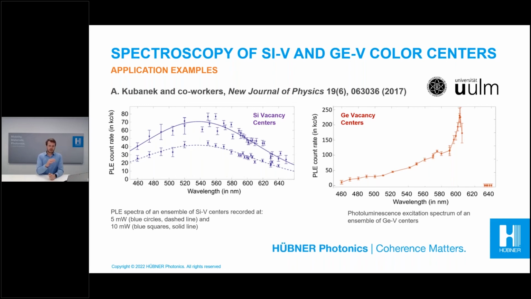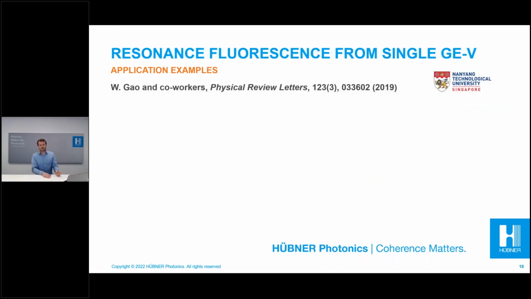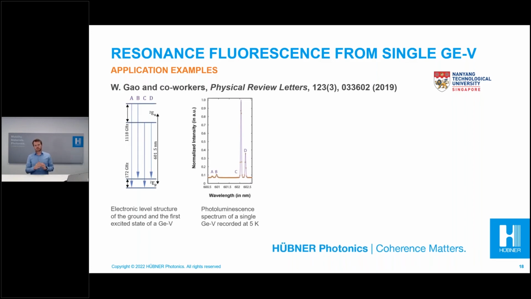Now, let's focus on the structure of the zero phonon line of germanium. In this work here, we looked at an ensemble of germanium vacancy centers, and now we look at individual germanium centers at low temperatures. This work has been done by the group of Weibo Gao at Nanyang Technological University in Singapore. Cooling down the centers freezes out the inhomogeneous broadening and the phonons. When you look at this, you can do fine-tuning by motor-free scanning the OPO output and looking at the photoluminescence emission signal.